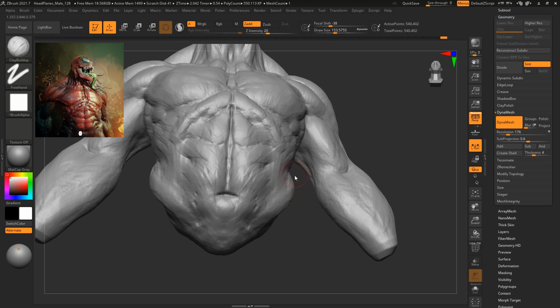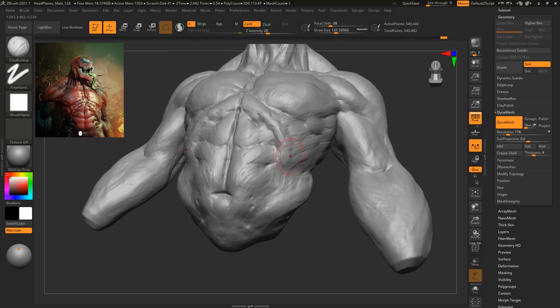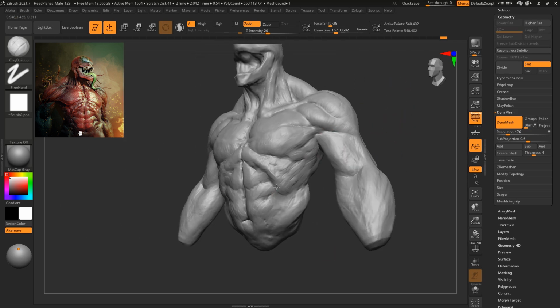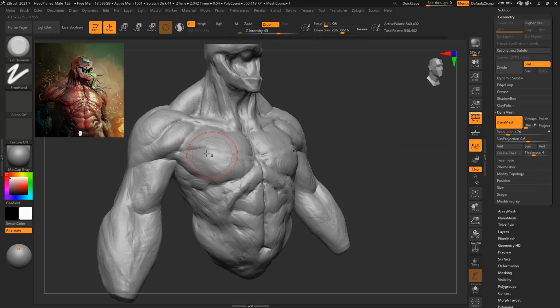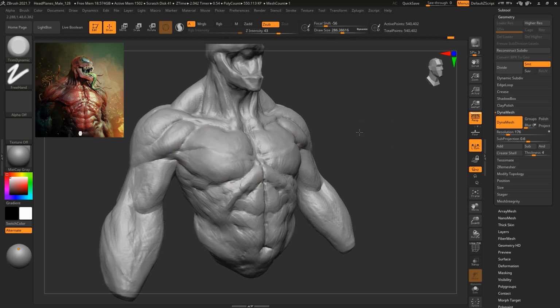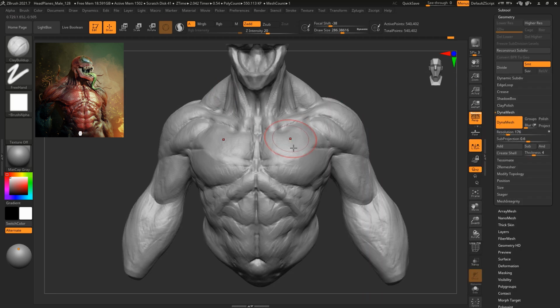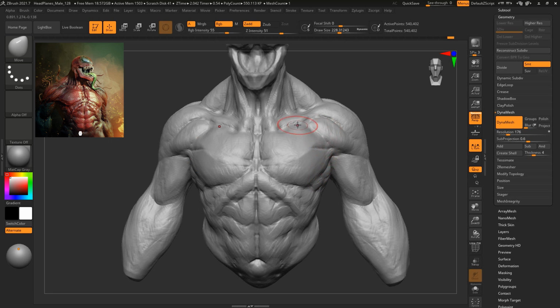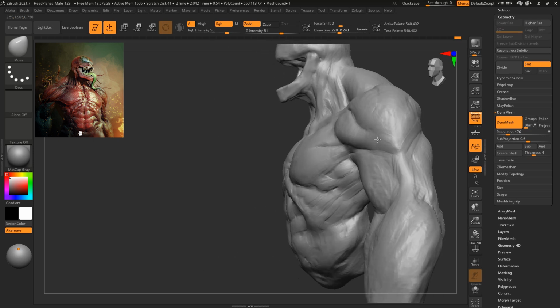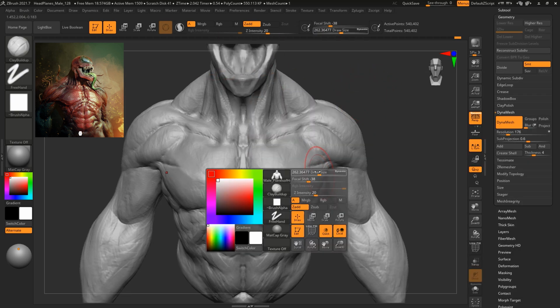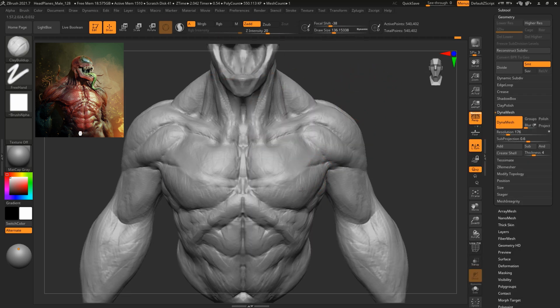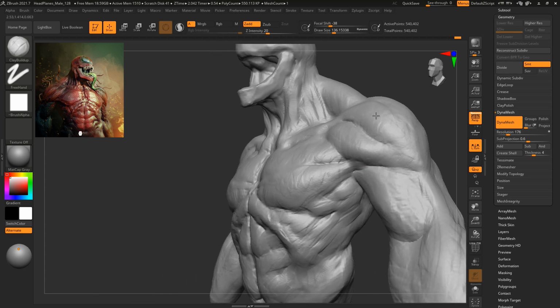That'll do. Shaving those areas down. There we go.